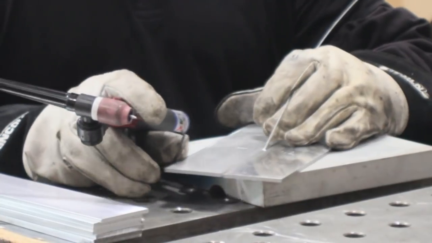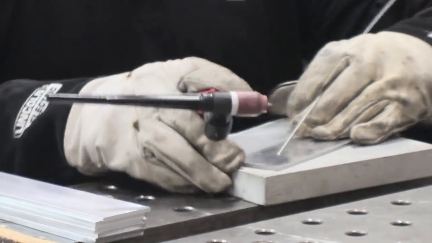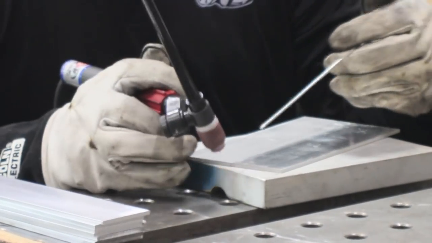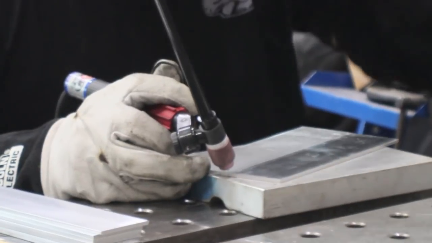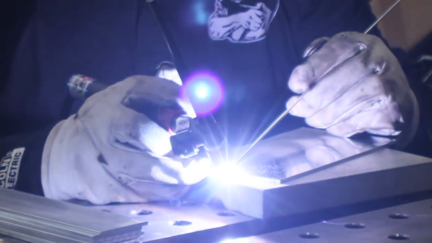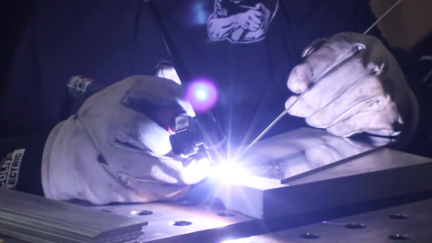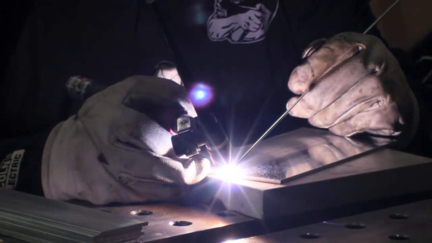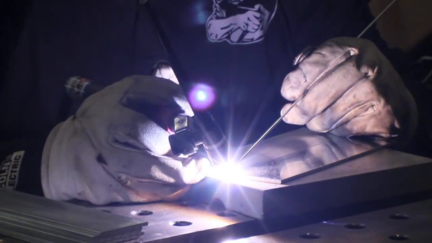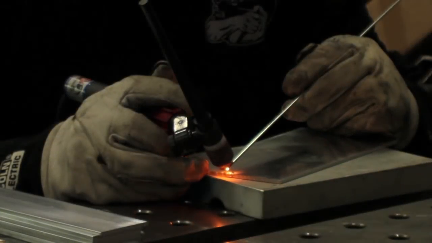After a good thorough cleaning of this 11 gauge 6061 aluminum, which is about an eighth inch thick or three millimeters thick, it's time to get a tack weld on each end. I'm laying it down on a big block of aluminum to do that. You could use steel, just needs to be a clean surface and something thick enough so you won't melt it and weld it to the test plate.